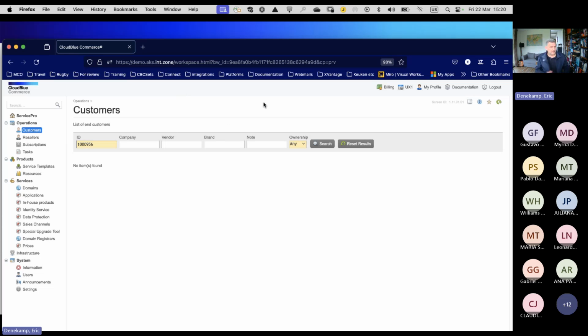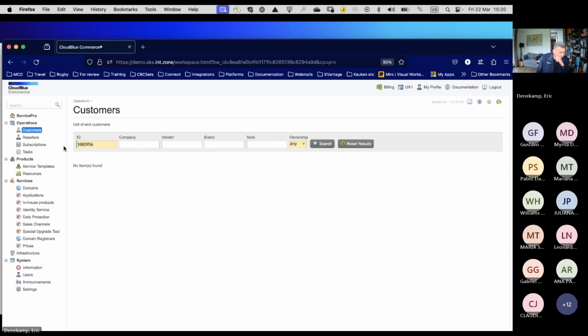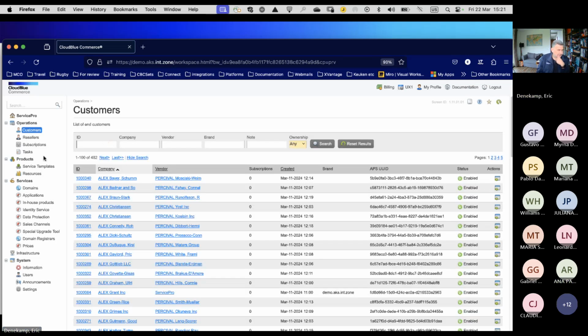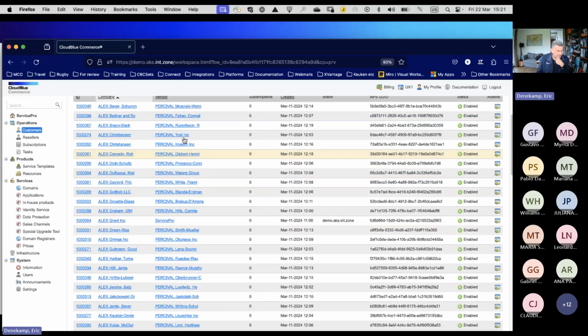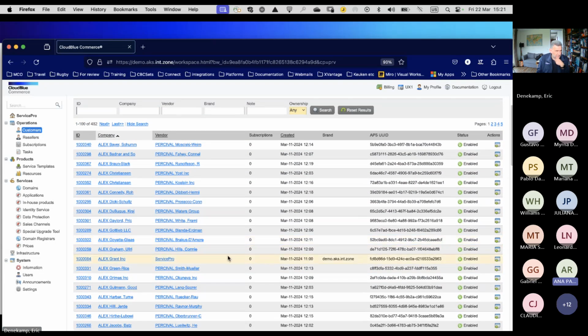So not sure why this ID is not visible. Maybe because it's a reseller from a reseller. No, as in operations, I see all accounts, every single one of them. Got it. So I also see what the vendor is. Yeah, I didn't see that you are in operations. Sorry. I thought you were still in billing.